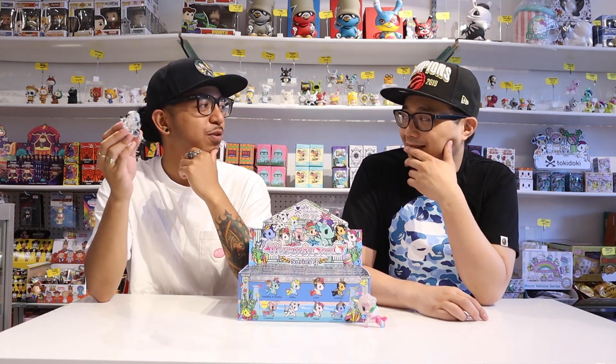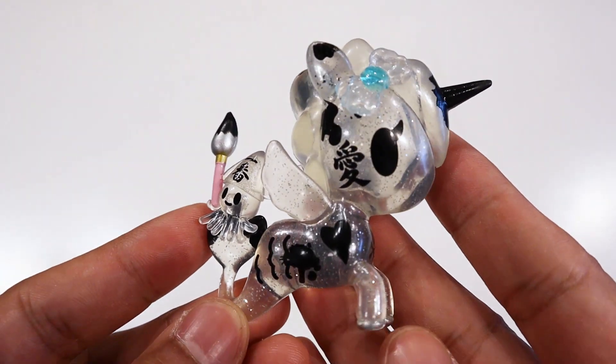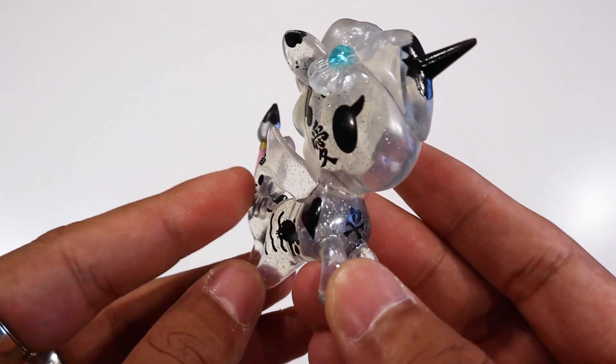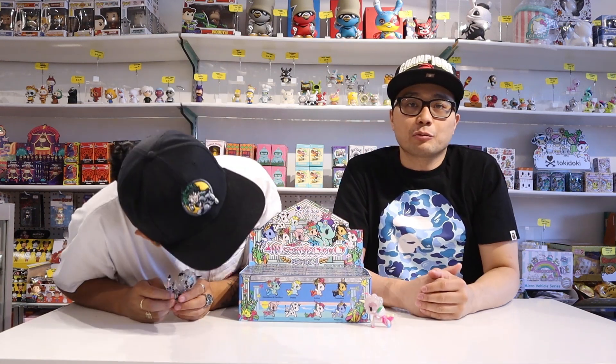I love the clear plastic stuff. This is probably my favorite one from the series because it kind of reminds me of Splatoon — you got the squid on the back of the ink brush, and see-through plastic is always a plus. You can also collect the other Mermicornos from this series, like Petita, Lotus, Cavalina, Luminous, and Inky. All these other Mermicornos look super cute and it's going to be super fun to see how they actually look.